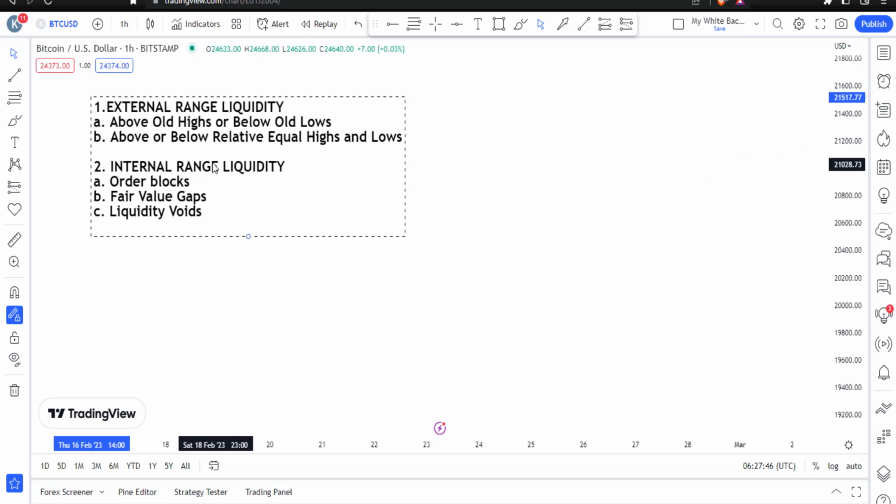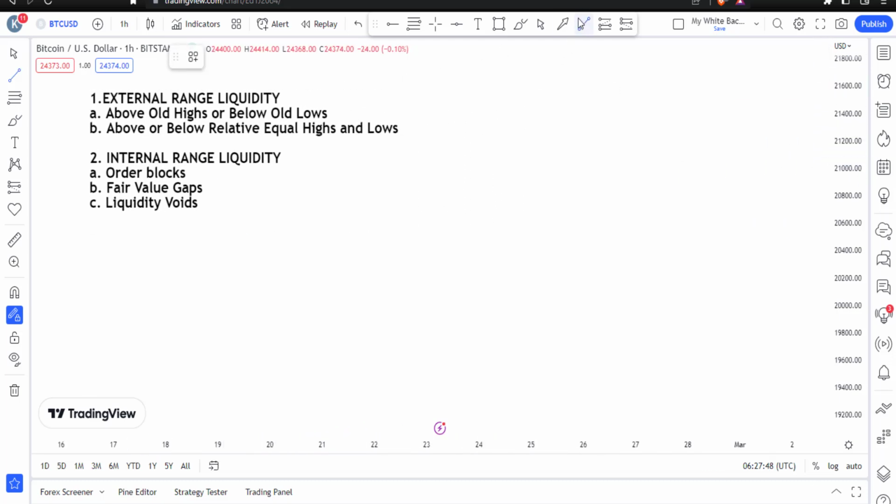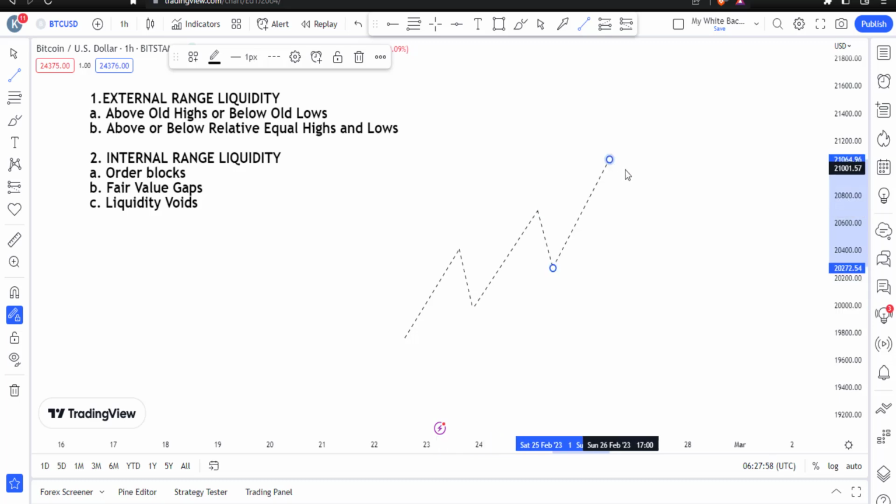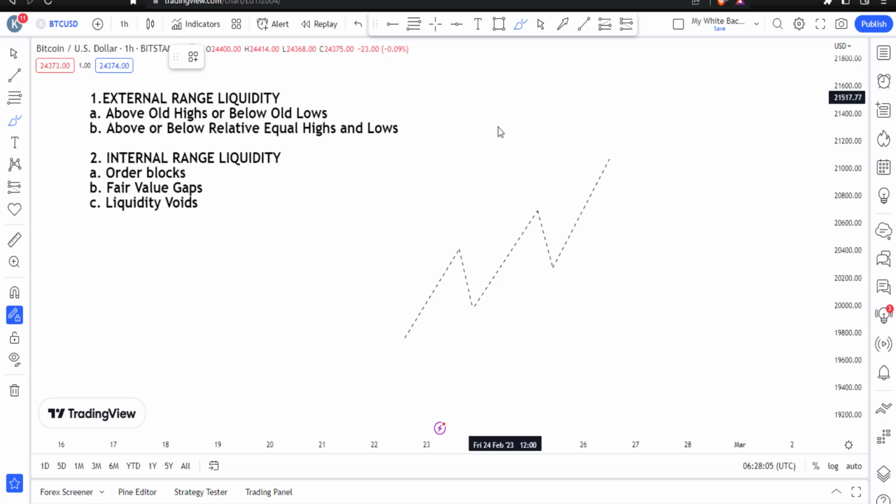So let's assume we have price moving in this direction. I'm going to give an example with an uptrend. An uptrend is basically a formation of higher highs and higher lows. This is an example of an uptrend. Why do we call it an uptrend? It is basically because we see a formation of higher highs around these areas and higher lows. So once we have these, we can confidently define this as an uptrend.